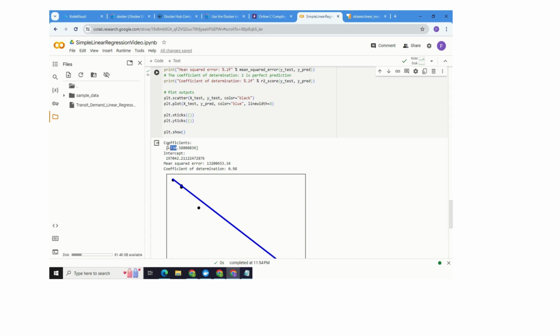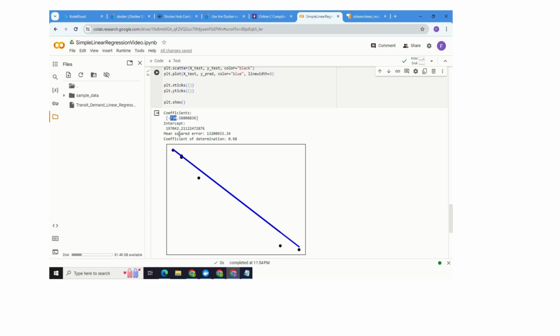You lose 730 passengers with every $1 increase per week. And this here, 197,000 plus, is our intercept. This is what you get if you don't have a price at all. If the price per week is $0, then you'd have this many folks getting on the transit and riding for free.